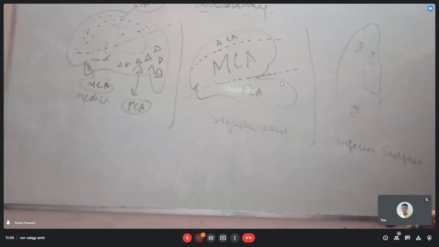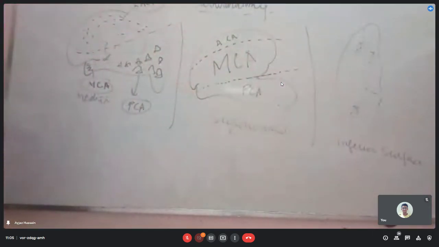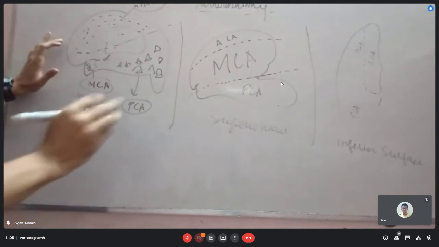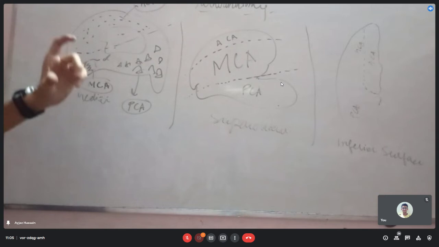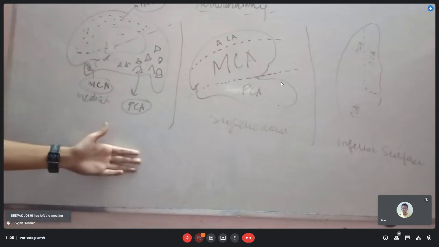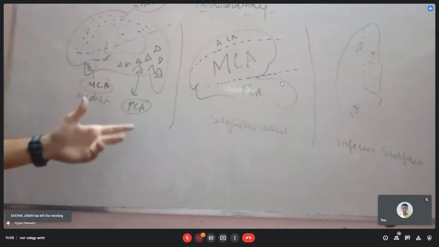So this is what you need to first remember, which part is supplied by what. Okay. After this, I'll give you the trick. This is important because in the exam you have to draw the diagram, though it is not the most important thing. I'll give you a table in which, depending upon the clinical feature, you'll know which vessel is involved. That will help you a lot.